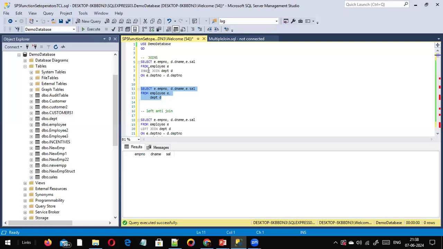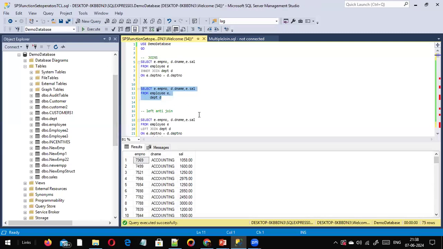See, there are two ways, right? You can use inner join or you can use a where clause. Where e dot depart number equal to. That is your ANSI SQL, and this is how we need to write it. We can use it in either way. So now what happened? There is a Cartesian join between these two.